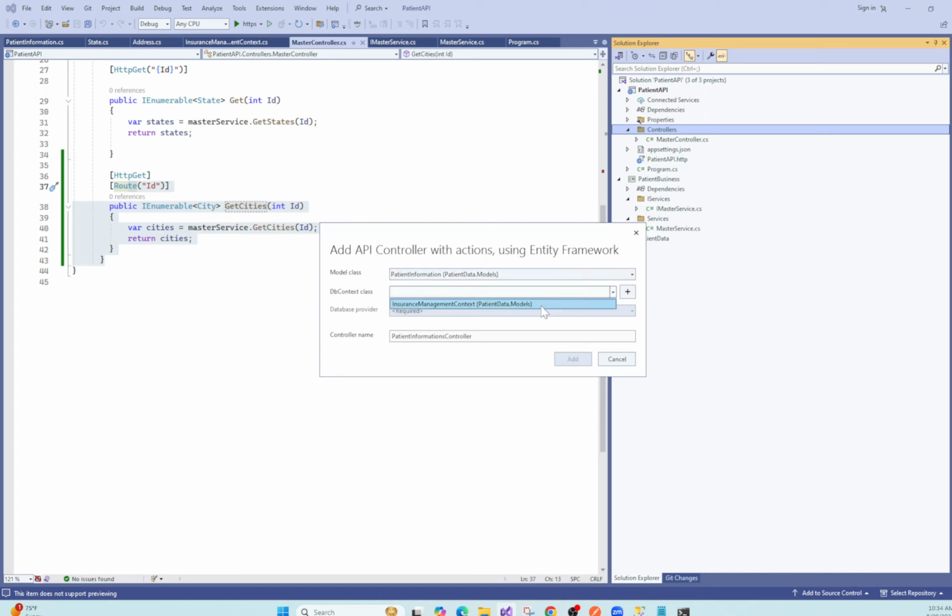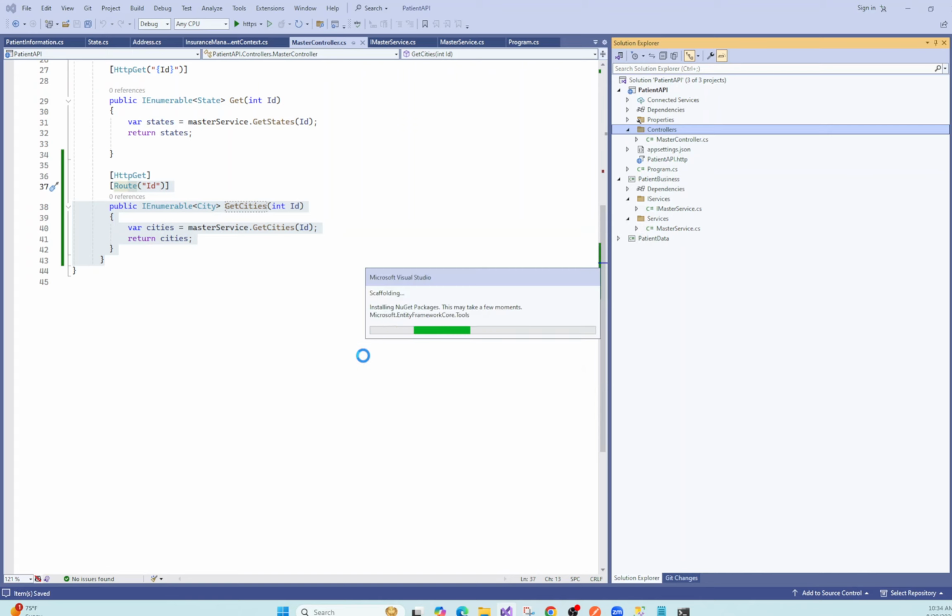The DB context you have to select, and controller name patient information controller, or you can simply say patient controller. Just click on add. It's going to create a new controller, and this controller uses the entity framework DB context and the model we specified.